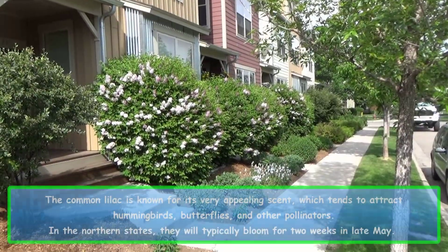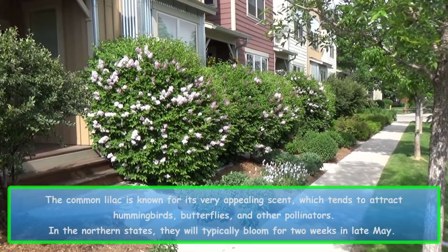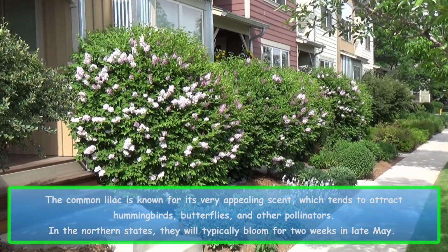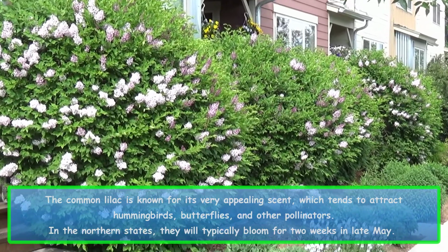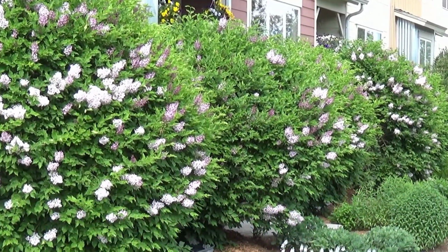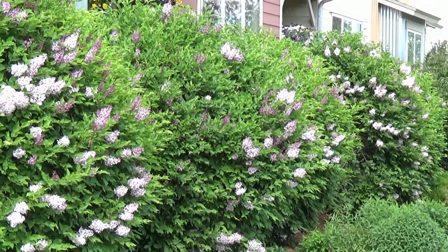The common lilac is known for its very appealing scent, which tends to attract hummingbirds, butterflies, and other pollinators. In the northern states, they will typically bloom for 2 weeks in late May. So, let's start with some planting tips.